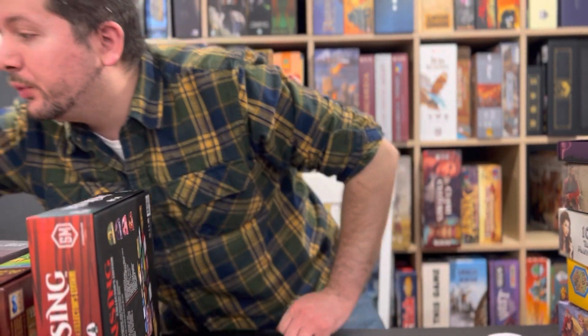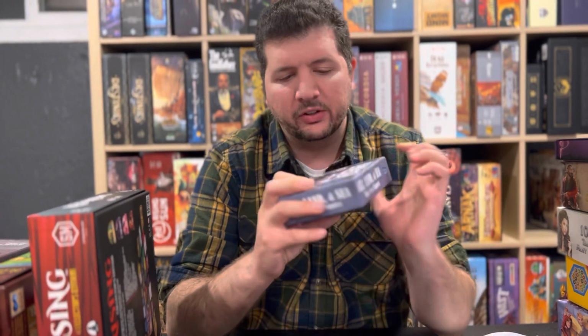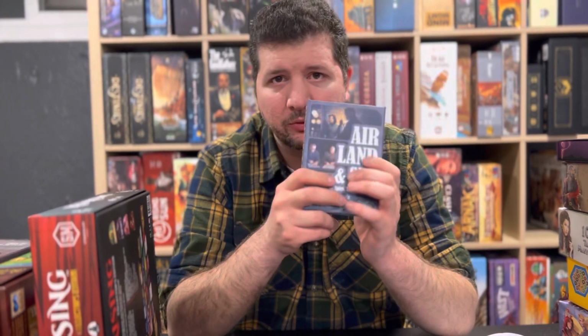So number 84. Now this is the expansion, but you can connect the expansions together. Is Heirloom The Sea. This is the expansion, Spies, Lies, and Supplies. Again, it doesn't matter which one you get. They both play pretty similar. This one adds a little bit more to it. You can combine the two games together.